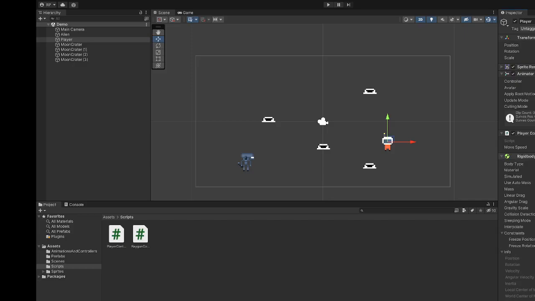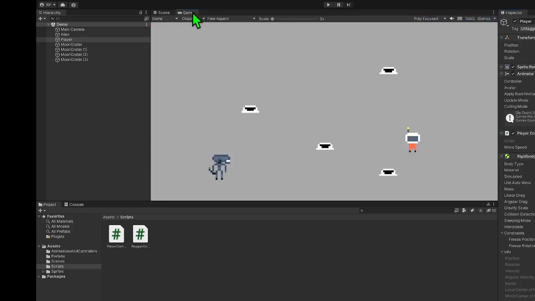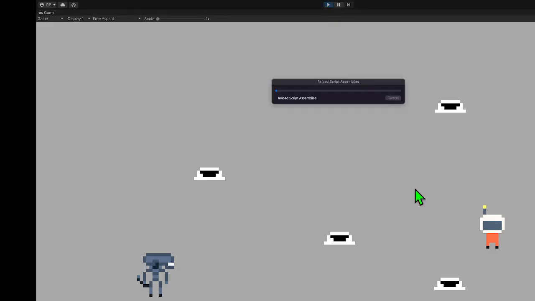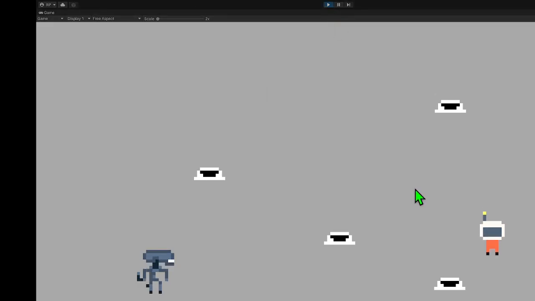And after you add it, it should look something like this. Okay, thumbs up. Everyone got the rigid body? So let's test what a rigid body does in your game. Let's go to game scene, maximize by double clicking, and then press play. So now our dude is completely affected by gravity. He's in a free fall.